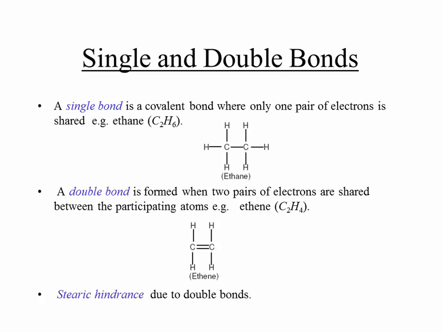Because if you look at that single bond at the top, in ethane, look at the two carbon atoms. I can freely rotate one carbon atom relative to the other along that axis. There is nothing that hinders the rotation. Whereas if you look at this double bond here, if I keep the carbon atom on the left fixed and then rotate the carbon atom on the right, you can see that the bonds will be crossing each other. So I don't have complete freedom. This is referred to as steric hindrance.